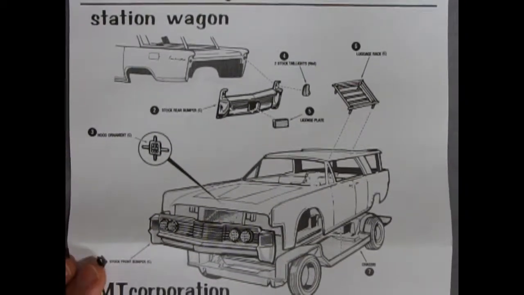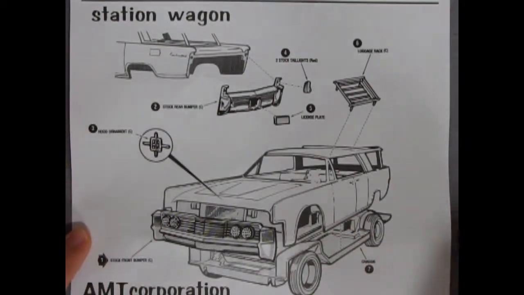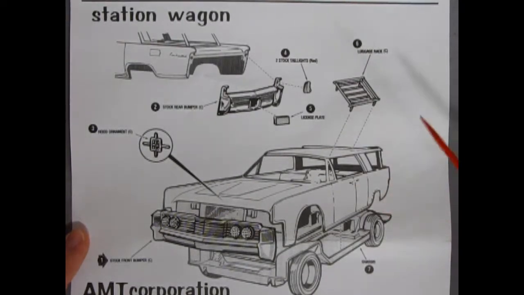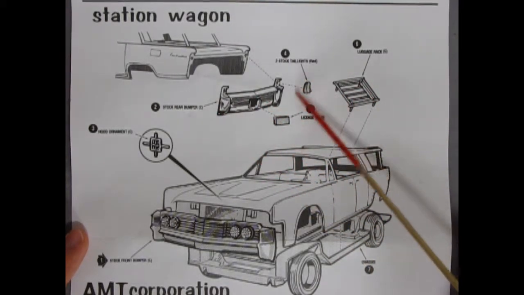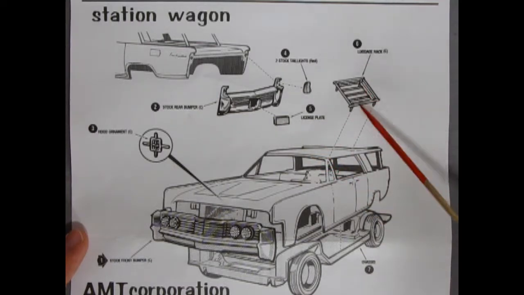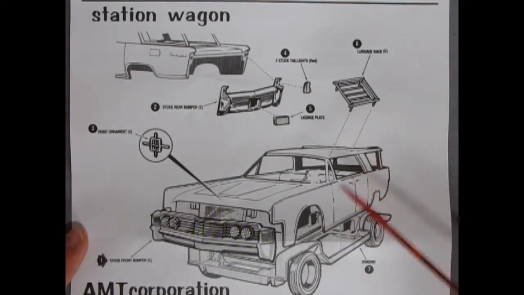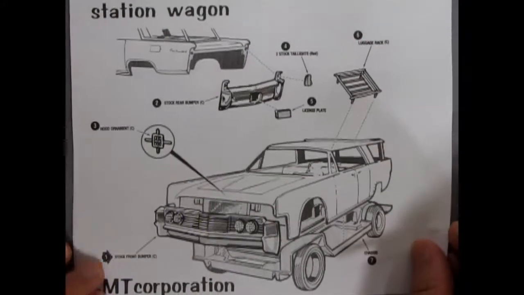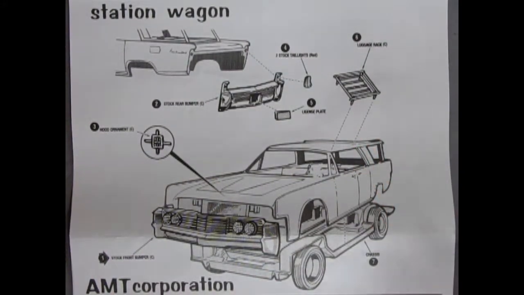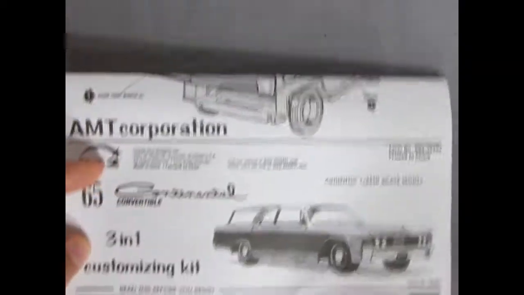And finally we get into the station wagon options. And if you guys are big fans of wagons, well this is a one big huge whopping wagon for you fans out there. So here's your stock rear bumper and your stock taillights going in, license plate. And now they've got a luggage rack that you glue onto the roof of your wagon. And of course our stock front bumper. So you're basically hiding the fact that this is a stock car that's now a wagon. And that concludes our look at the instructions. So now let's take all our plastic bits out of the box and inspect them for quality.